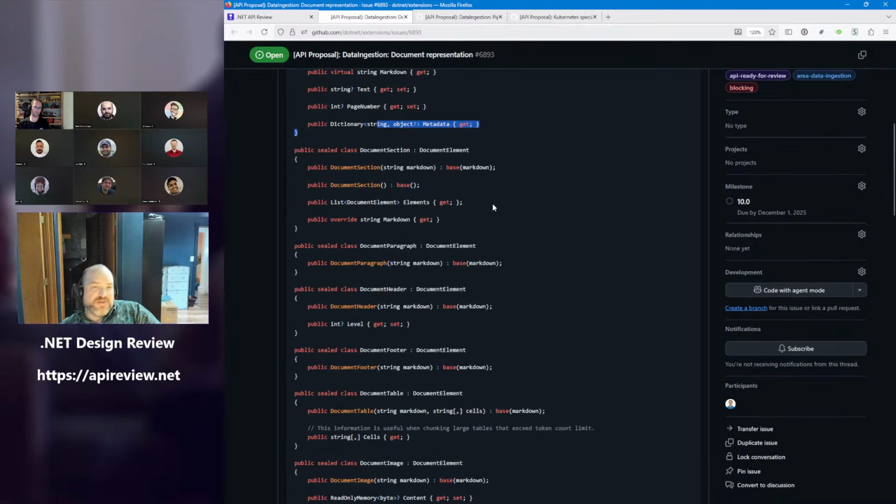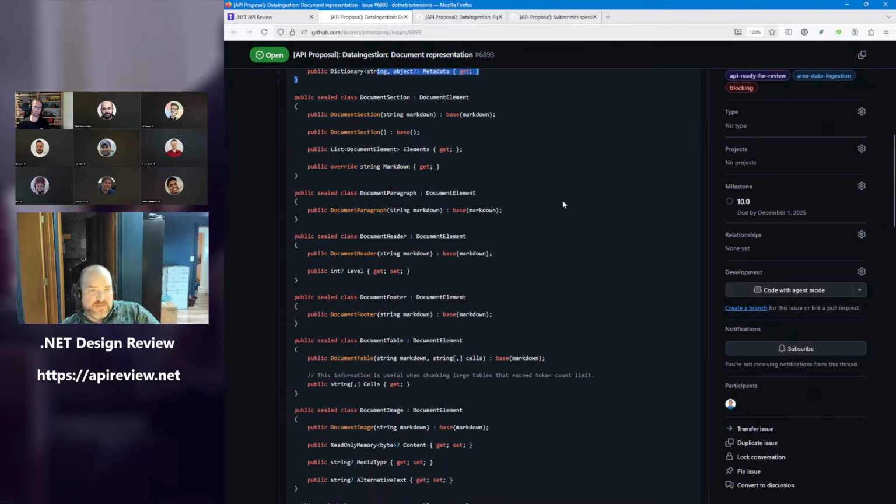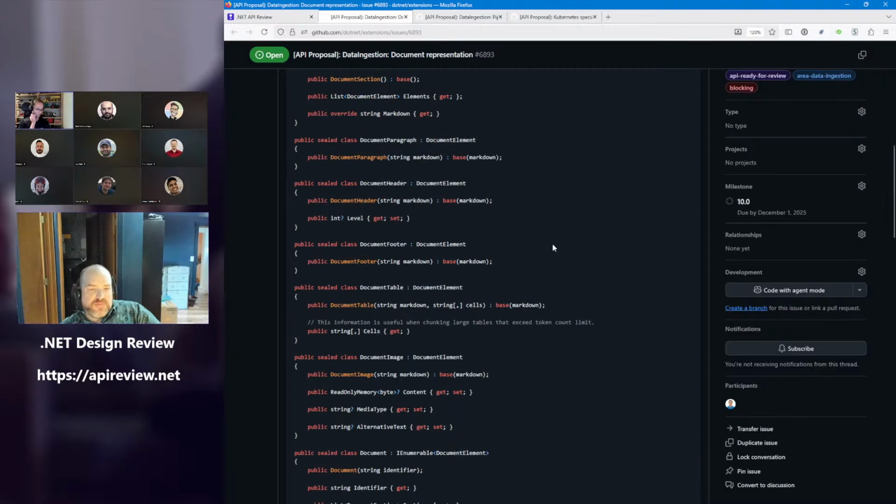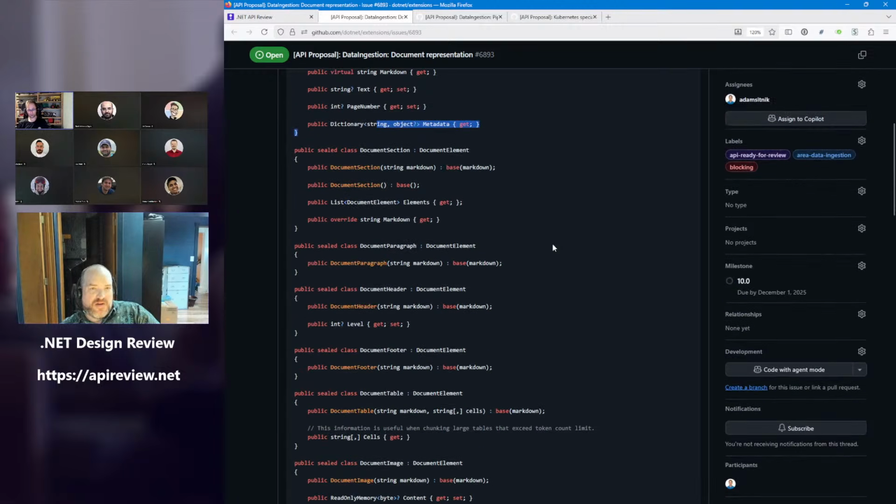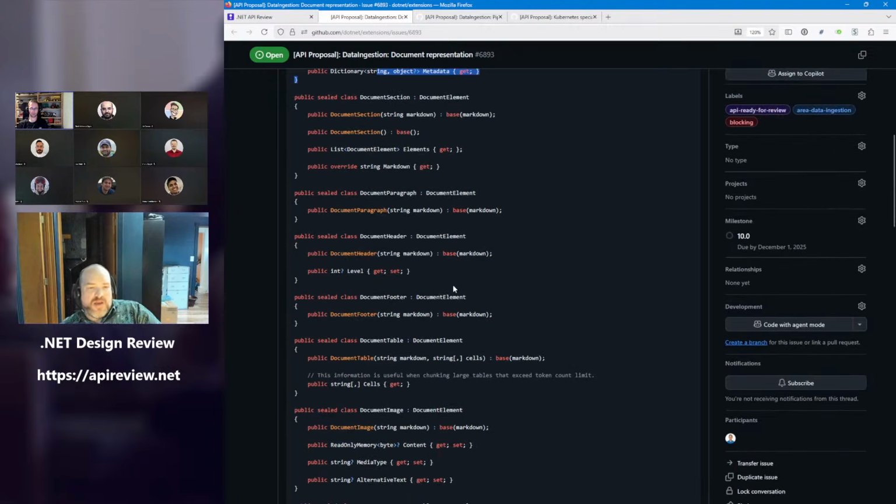I assume a section with no elements isn't common enough to bother with a has elements. Yeah, in theory the readers should not return such sections.